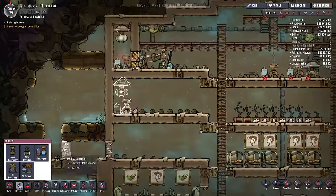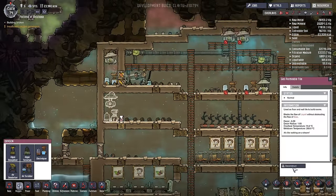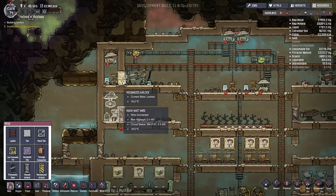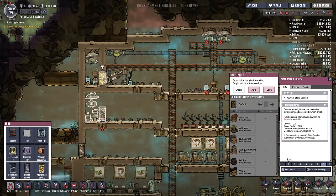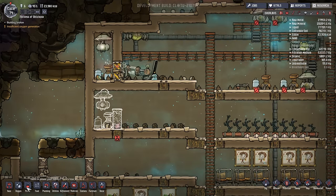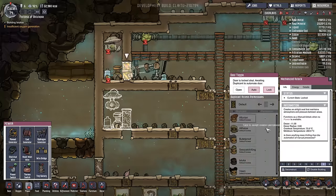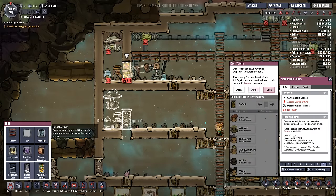Okay, we have the pump and we have the electrolyzer. We need to get the water into it. I probably should remove that gas permeable tile, and we'll put in a mechanized door. I guess we could just put in a regular airlock door, because these are sucking up a bunch of power too. Right? We could disable the power to it. That'd work. Power line? Power line! Okay, I can't, because it runs through it. Okay, we're just going to delete the door. We'll put in a regular door.